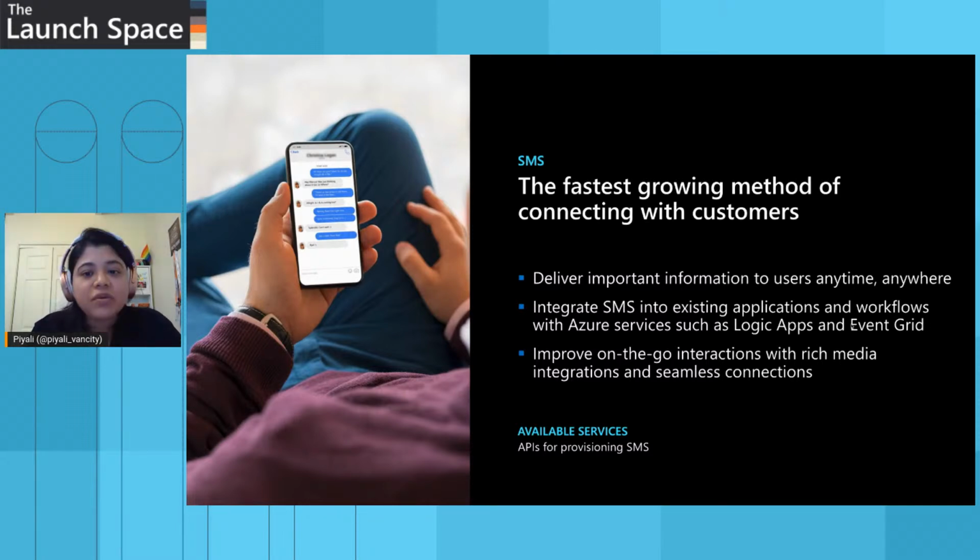With Azure Communication Services, organizations and developers can seamlessly integrate SMS-based workflows into their applications with Logic Apps Connector, or receive SMS notifications through Azure Event Grid. Enable and improve on-the-go interaction with users, rich media integration, and seamless connections across apps and websites. So super powerful offerings through this product.